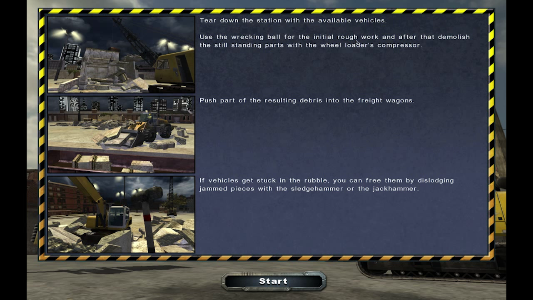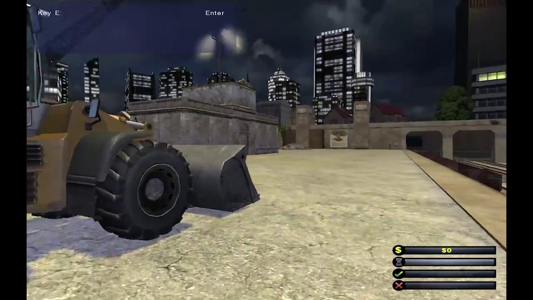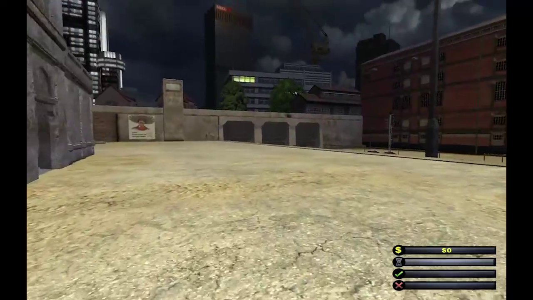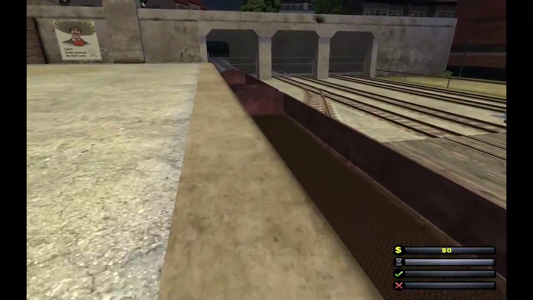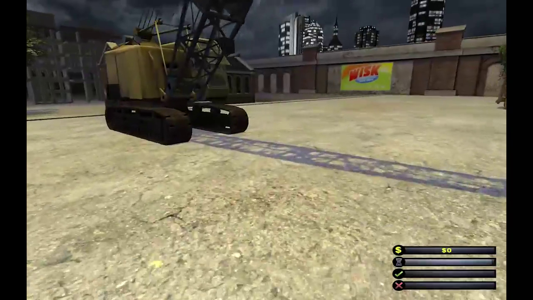Use the wrecking ball for the initial rough work, and after that, demolish the still-standing parts with the wheel loader's compressor. Push parts of the resulting debris into the freight wagons. If vehicles get stuck in the rubble, you can free them by dislodging jammed pieces with the sledgehammer or the jackhammer. So, what's coming down? The entire building. See? And then the whole building's coming down. And then we're just pushing it over there. All right. Works for me.